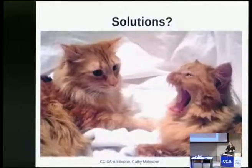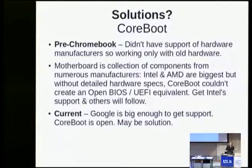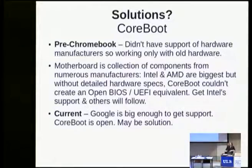Okay, so here's the part where I get to share some of my solutions. Okay, and then you get a turn. We can implement better. Now, all three of these started out with fairly poor initial implementation, and they smoothed out. That's just something we're used to: initial bumps in the road, and then we get used to it, and it goes all right.